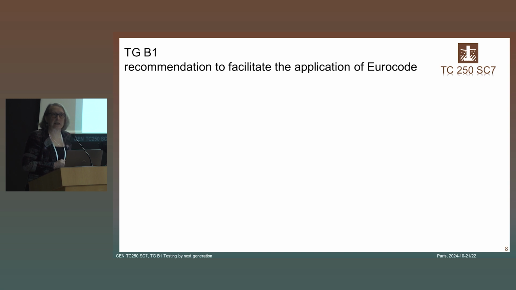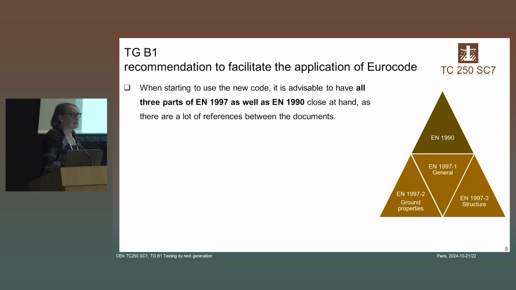But let's take a look forward now. What is the recommendation from TGB1? These engineers that actually will be the ones using Eurocode 7 second generation for many years in future, what are their main recommendations to facilitate the use of the Eurocode? When we start applying these in our countries, make sure that you have all three parts of Eurocode 7 and Eurocode 0 on your desk, because there are a lot of references between them.